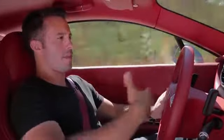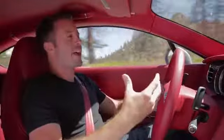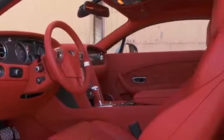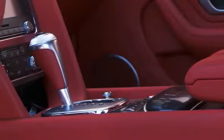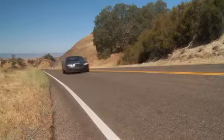One of the things I'm disappointed about with this Bentley is that there is no engine sound. You just look at the tach, and you can't really tell what speed you're going other than the sensation of torque pressing you into your seat. But beyond that initial satisfaction of pushing a Bentley hard, you find a car that has a lot of quality to it as well. This interior, for example, is vivid and lush and very nice to sit in. I like the way all the gauges work. I like the controls, even these fan controls here. There's a classical quality to everything in this car. The only downside is you notice there's quite a bit of stuff borrowed from the Volkswagen product group. I can live with that though.